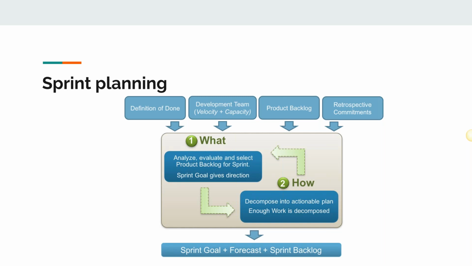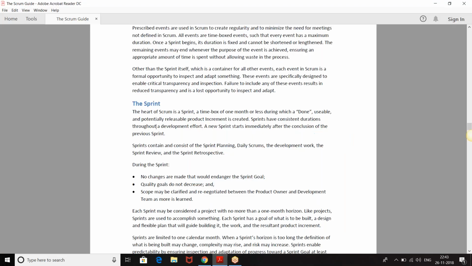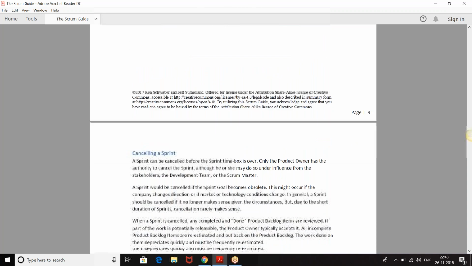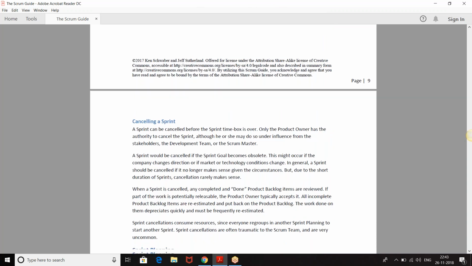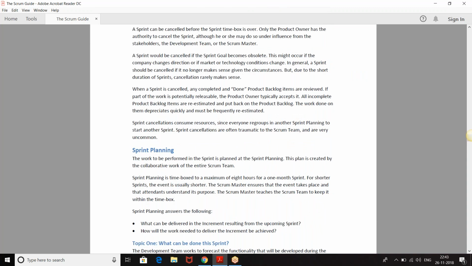Get what I'm saying? Yeah, that's right. So this is what sprint planning is all about. Okay, we are already overlapping. Is it okay if I take another 5 minutes? Yeah, sure, mate. Go ahead. Yeah, the canceling the sprint, I'll finish all this and then tell you what is canceling a sprint. Otherwise, it doesn't make sense.